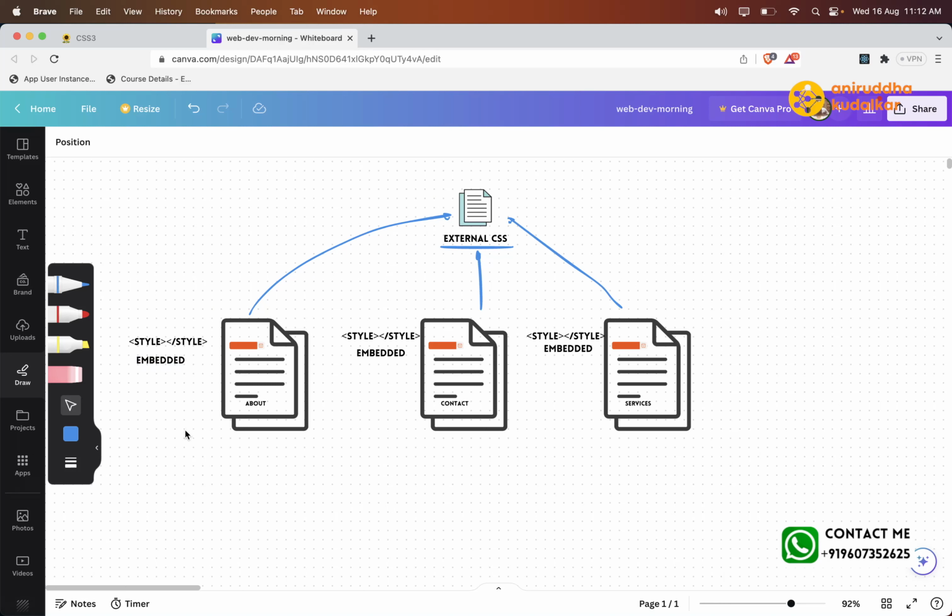Now the last way is directly writing on this input.